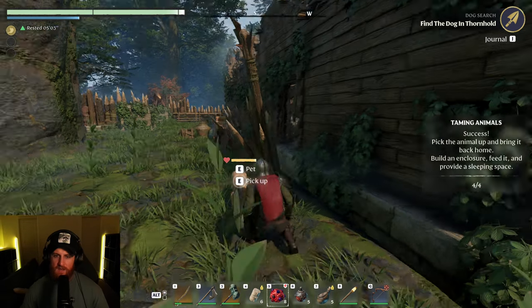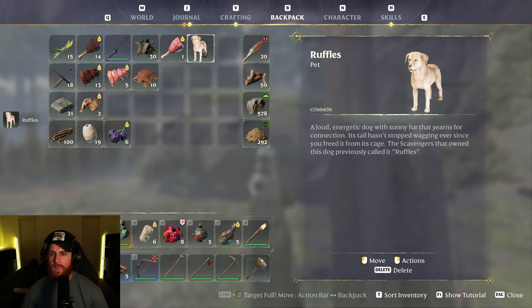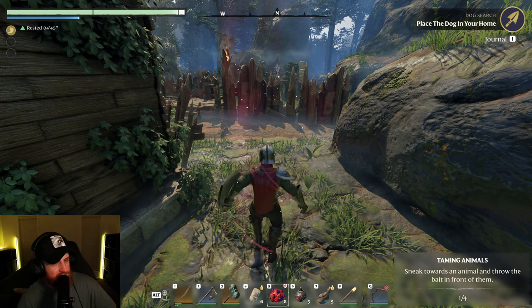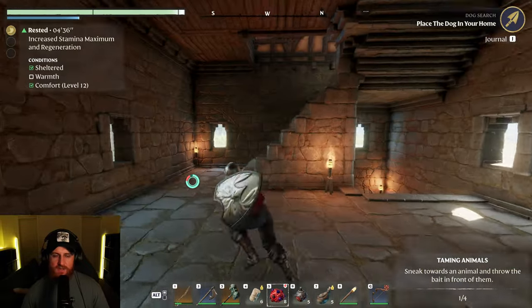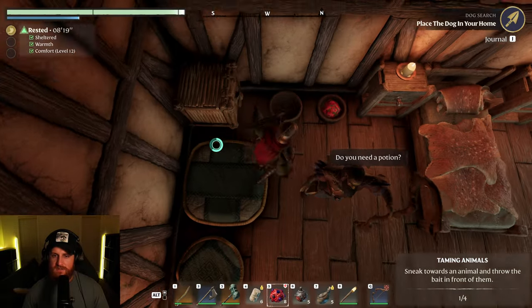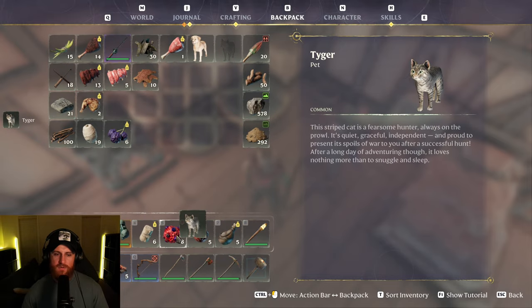That was so much easier than the cat. Guys, we got a pupper. Ruffles. That's such a good name. Oh, we got Ruffles now. What was the cat's name? The cat's name was like Tiger or something like that. I can't remember what the cat's name was. I'm gonna have to pick it up to check. That's sick though. We got Ruffles now. Mission accomplished. That's so much easier than the cat. The cat was like, man, just three hearts. Just didn't wanna play ball. Where is he? What's your name again? Tiger. Yeah, it is. I thought it was Tiger.